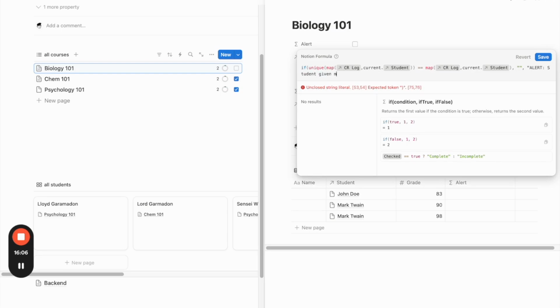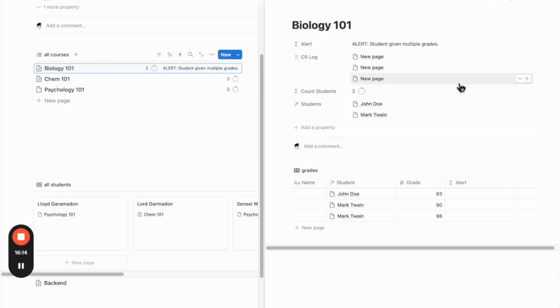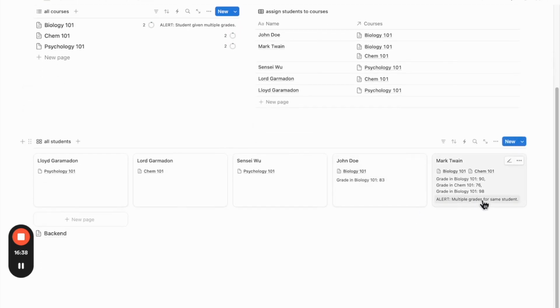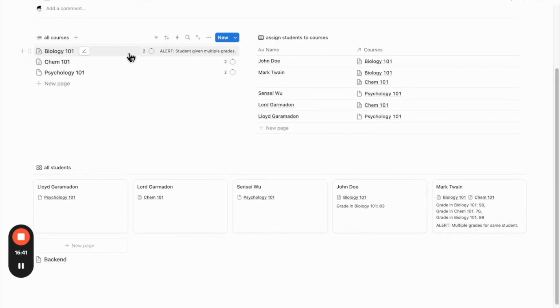Student given multiple grades. Which, like, again, this makes sense in a certain use case, but not for this use case. So we are gonna keep those alerts up there, and we're gonna make sure that we're auditing our workspace as we need to. It makes sense in the case that, say, someone retook the class, then they would be able to do that, but again, if we had a semester capability, we could say this certain person retook the class. It makes sense for our use case, but in this case, I want there to be an alert for this specific thing, right?